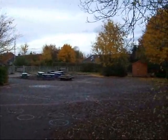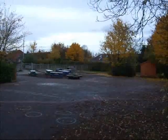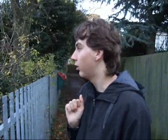This is one side of the school. In this room here is normally where year 2 is taught. This room ahead of us? Yeah. And this is the playground. As you can see, there's lots of benches for the kids to play on. Little play park for them. Mostly it's used by infants. And this playground here is mostly used by every year in the school. Okay, that's good to know. Let's keep moving to the Dell.